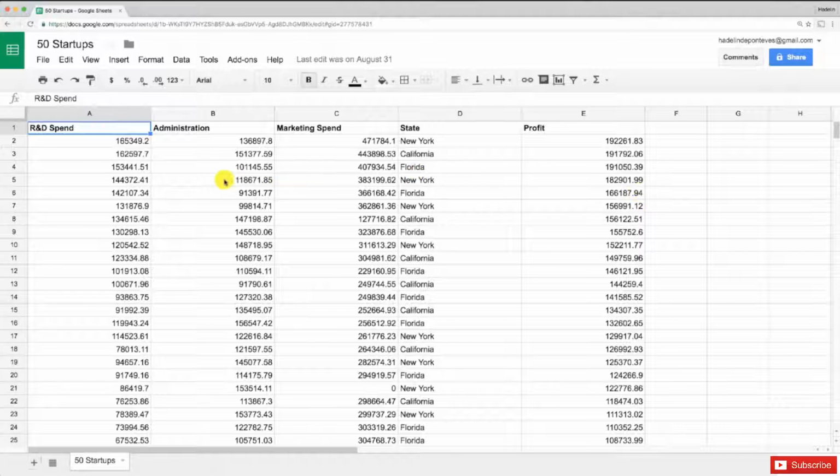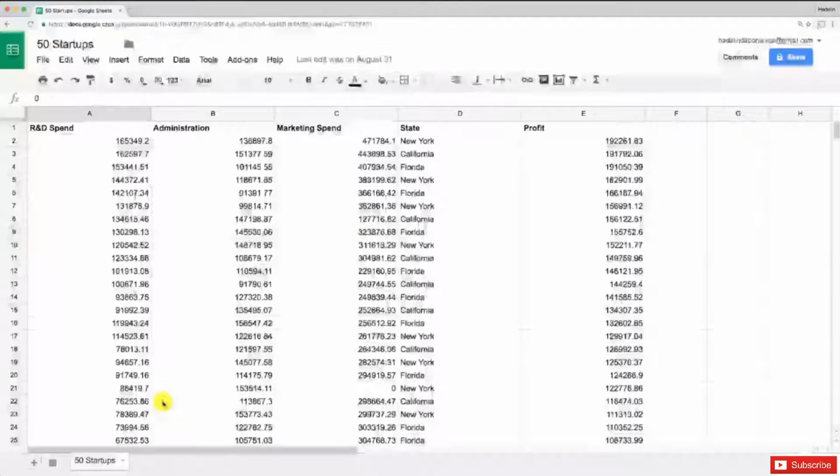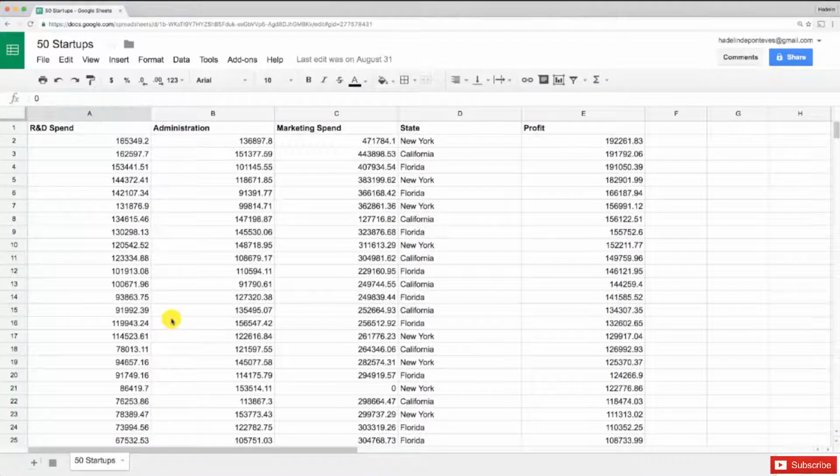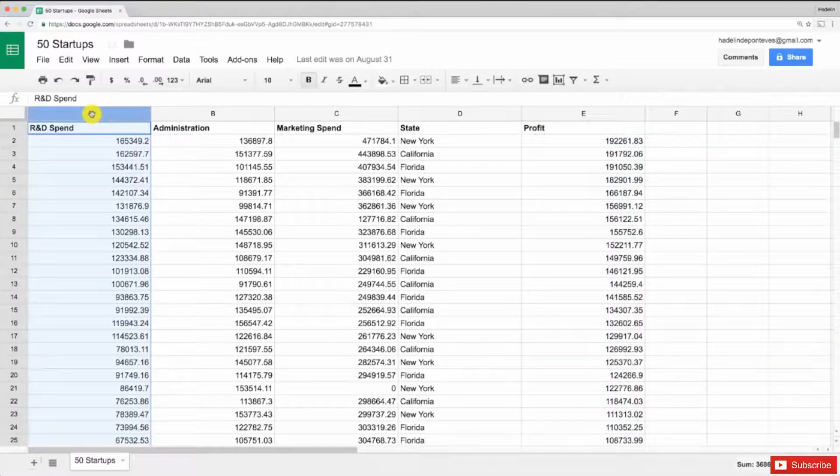We've only got 5 columns, but the real interesting thing about this data set is that it's a very realistic, lifelike business challenge. You've got 50 companies in total, and what they have is some extracts from their profit and loss statements, from their income reports. So how much did the company in this given financial year spend on research and development? How much did it spend on administration, like paying employees, paying executives and so on? And how much did it spend on marketing?